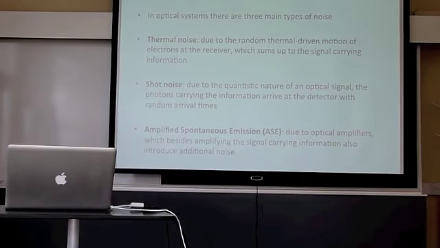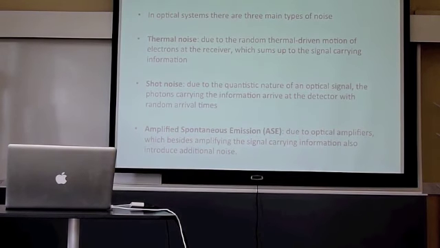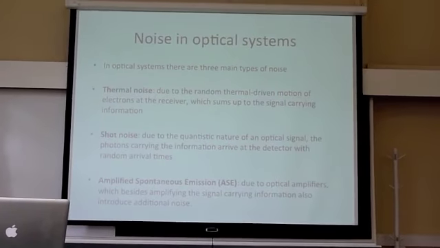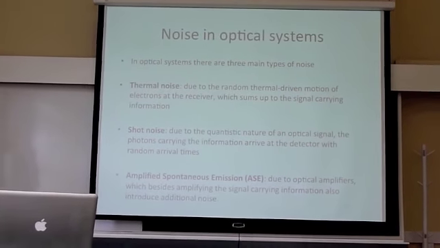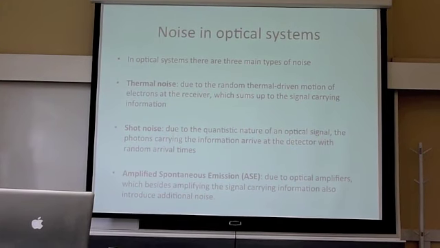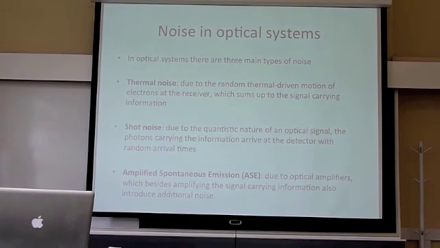One is thermal noise. The good thing about being optical is that at optical frequencies you don't have thermal noise. Thermal noise only affects lower frequencies, and as you go up, that disappears. However, when you go back to the receiver, that's an electrical device, so at electrical frequencies you still have noise on the receiver. The receiver itself will have thermal noise, but as you're optical, you don't otherwise.